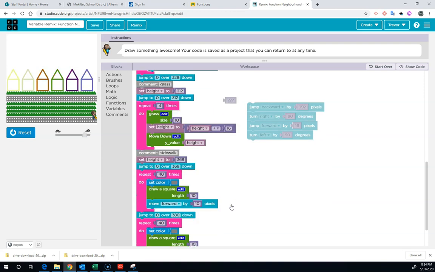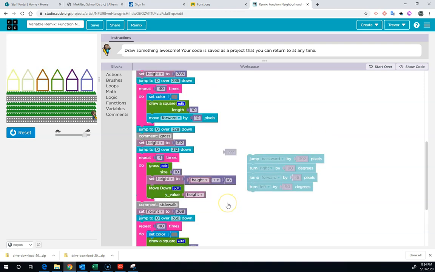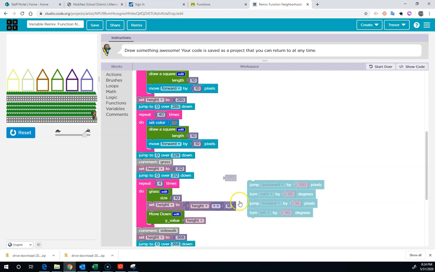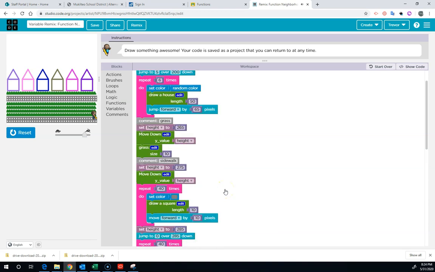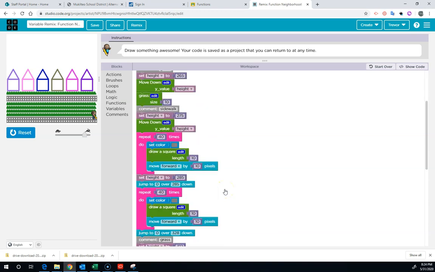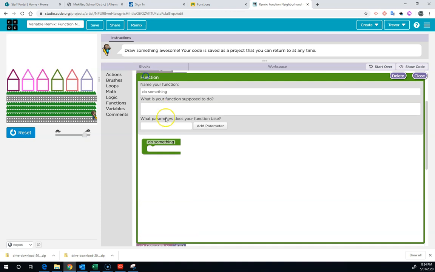And there's going to be one other big thing I can do here, because you can see my sidewalks always kind of look the same. See how there are 2 rows of gray squares and there's a jump down in the middle? But because they're in different spots, I couldn't reuse them because the Y values were different, since in the middle it jumps down to a certain number. So what I'm going to do instead now is make a new function, and this function is going to be about sidewalks.